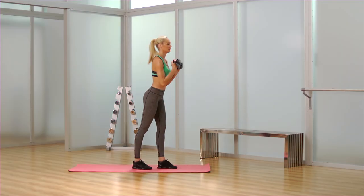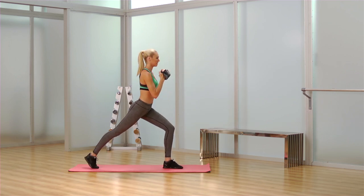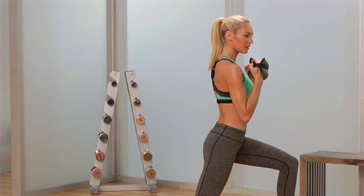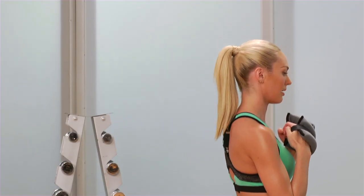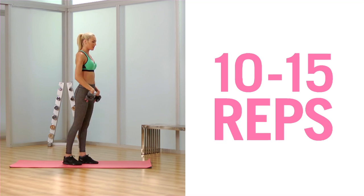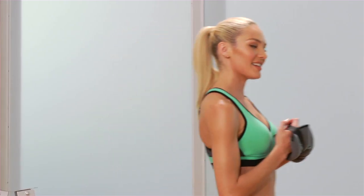Now we're going to jump into the next exercise. We're going to stagger the feet — she's going to have one foot in the front with a nice slight bend. She's going to hold the weights nice and firm so she's working the bicep and the tricep as well as the shoulder. She's going to come down very slow with a light little bend, and then go up and down keeping the resistance. I feel this exercise mostly in my thighs and the glutes at the back. It doesn't look like you're doing much, but it really burns.